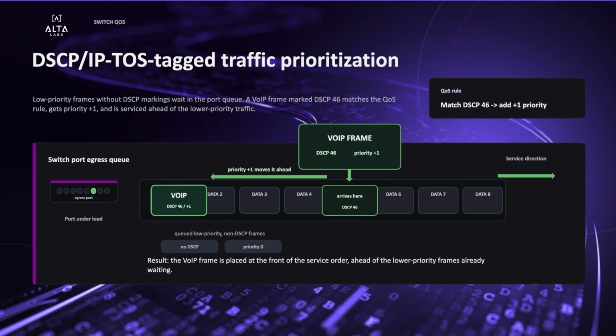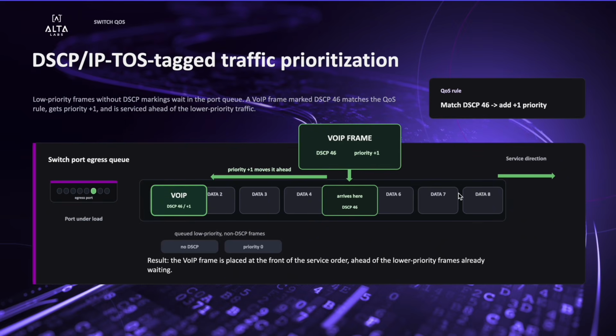This is a feature that is available on all Alta Labs switches. This feature allows you, from every switch on the S8 PoE all the way to the S48 A PoE, to prioritize certain types of traffic on each port. So I want to use this diagram to give a quick idea of how it works.